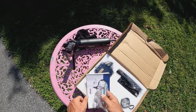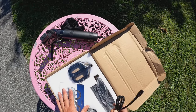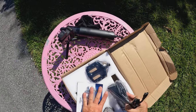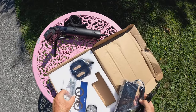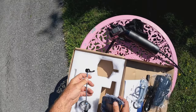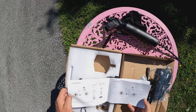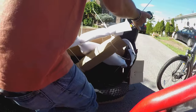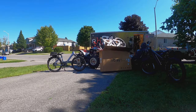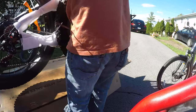Okay, we've got a toolkit in here, our manual, pedals, charger, okay, right on, and a headlight. Pretty simple, pretty simple. What is this? Front axle or something? No. Feeds through the axle, I bet. We're gonna get you. Yeah. Rock and roll.